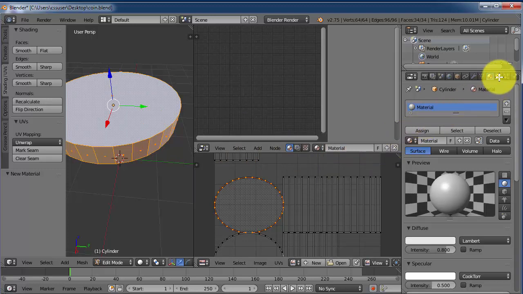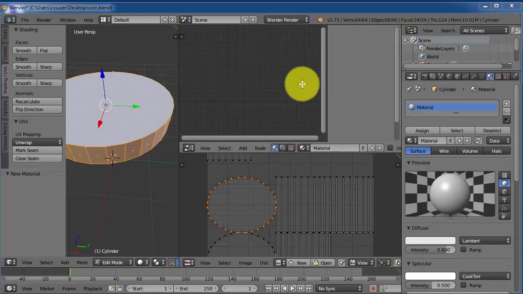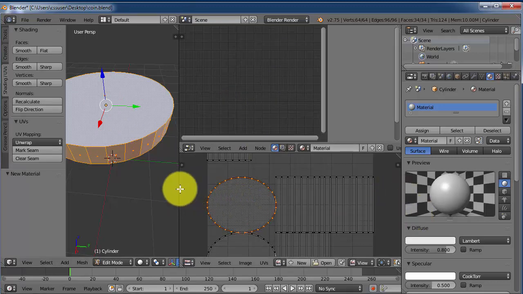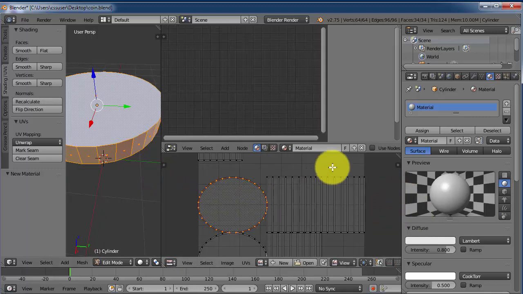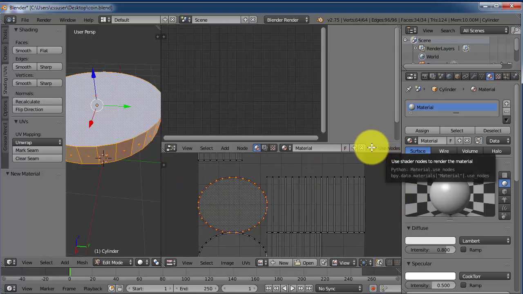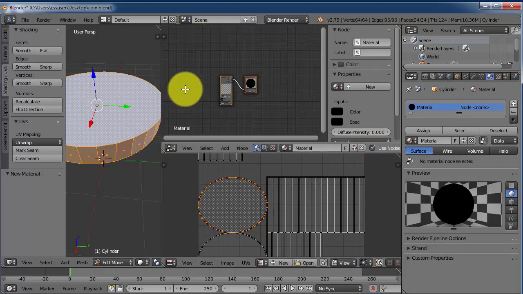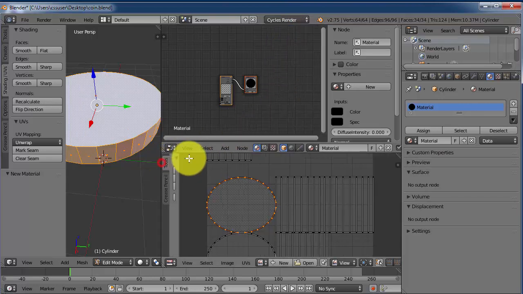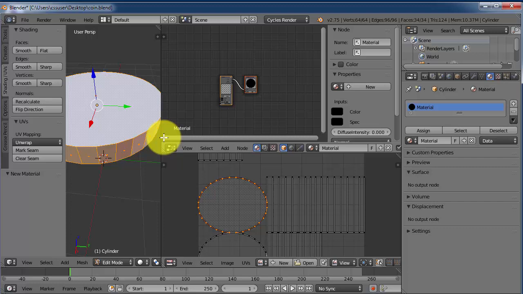Now you can also then go in and add textures, but we're going to do that in the node editor here. So right now it's not showing up here. I'm going to make this window a little bigger so that I can see this use node editor and click that box so it'll show the node editor. So that's one thing. I have to add a material, click the new use node editor, and the last thing I have to do is go up here and switch this to not the Blender renderer but the Cycles renderer, which is a different renderer. Okay, try this again.